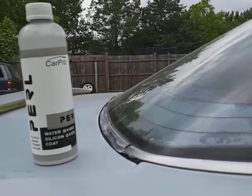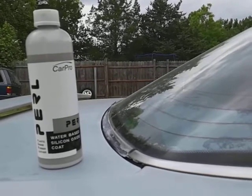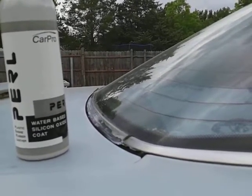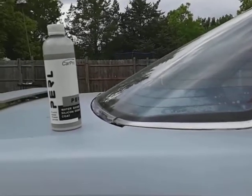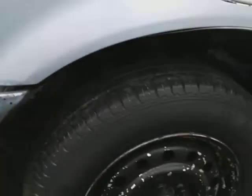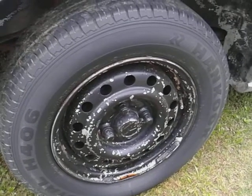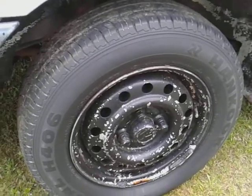Now, I'm just showing you guys some good tire dressing. I talked about this product before, but it don't give no sling, very good for no sling. I know a lot of us hate those tire dressings that give out a lot of sling. So without further ado, let's jump into it. We're going to apply a little on this tire right here. As you can see in my last video, we cleaned this tire with Crud Cutter, so now it's ready to be applied. We'll put some dressing to it. All right, so here we go.